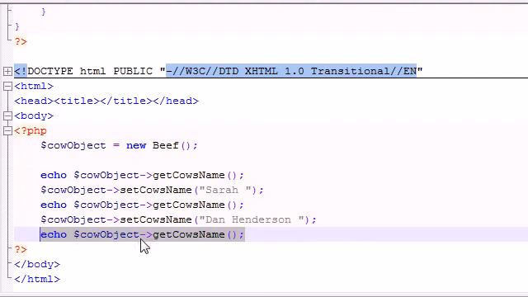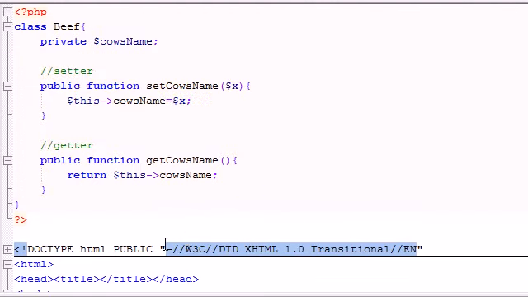And now let's echo that out so we can see that. And we did this through the use of setter and getter functions. Whenever we needed to set or change the name, we made a public function to access a private variable, and we passed in Sarah or Dan Henderson as X, and it changed this private variable to X.